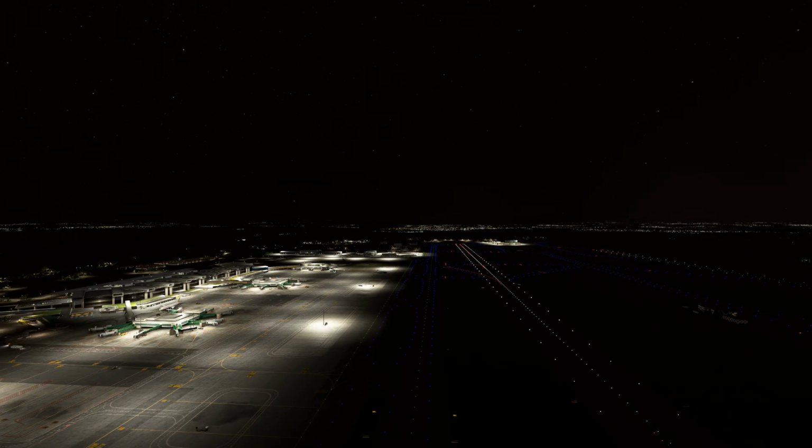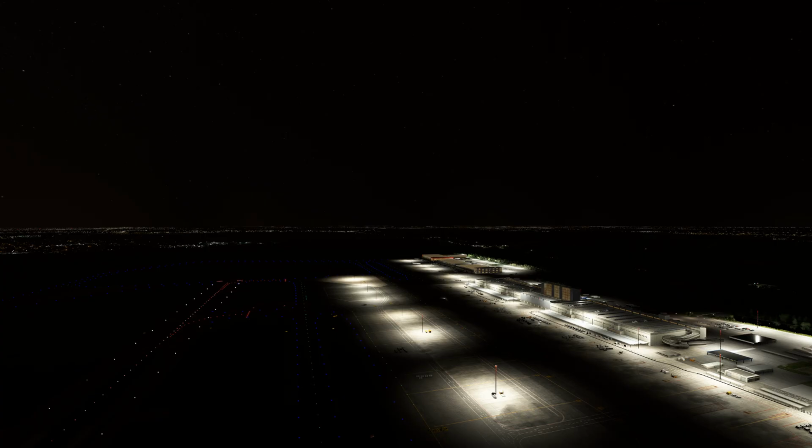Looking north, there you can see the taxiways, plenty of lighting, centre line and runway lighting as well. And there looking north towards Terminal 2 and the cargo ops there. And looking south, there you've got runway 35 left, threshold to the left, and FEDEX and DHL and World Freight Services down there as well.